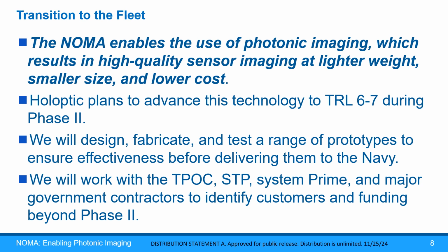The NOMA microlens array is designed as one critical component of a Navy subsystem. We are working with the Navy SSP and with the prime contractor to develop the subsystem and expect that they will combine as our transition advocates. We are also discussing this project with the prime contractor, who will deliver the full system to the Navy. At this point in our development, these discussions are more about other potential NOMA applications rather than fleet transition, but they will be able to help us transition to full manufacturing, as well as helping us locate other applications for our microlens array.